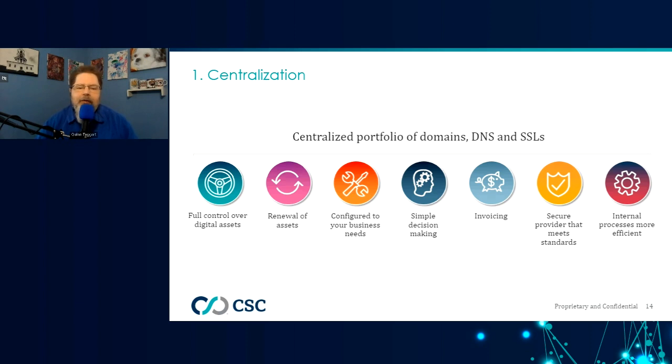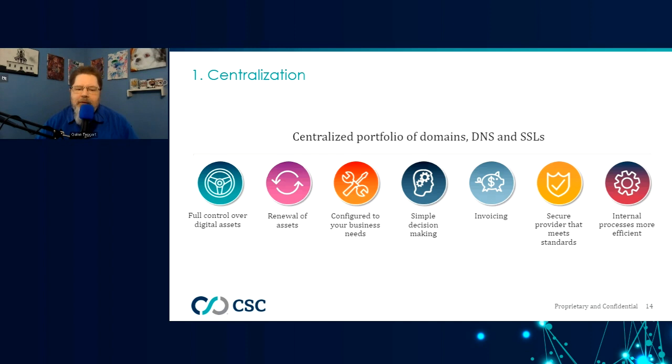So centralizing your domain portfolio is only one piece of the pie. There are a whole lot of digital elements that go together. Like I mentioned before, you've got SSLs, you've got your TMCH registrations and everything else, but you want to make sure that you've got full control over your digital assets. Having them centralized with one vendor is going to make that a lot easier. If you have them spread out across a bunch of different vendors, it's going to make it complicated to manage not only basic things like renewals, but also things like pointing the names to the right places and making sure DNS and everything else is settled up as well.